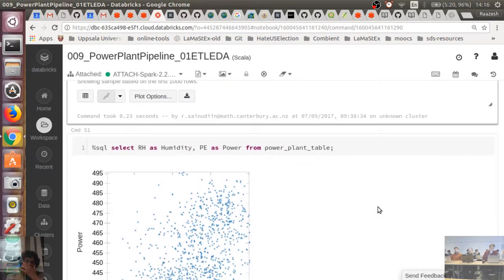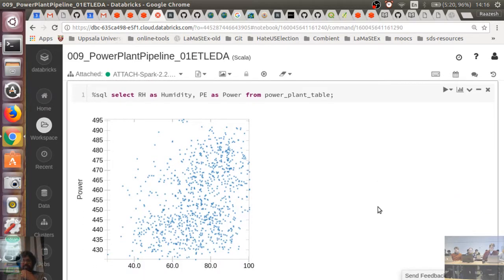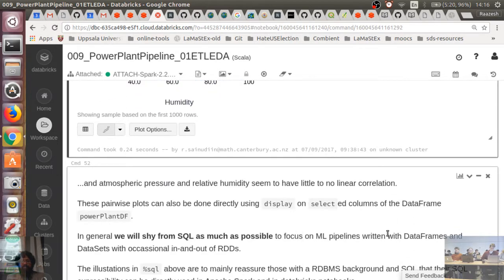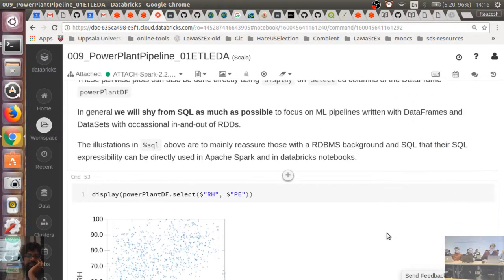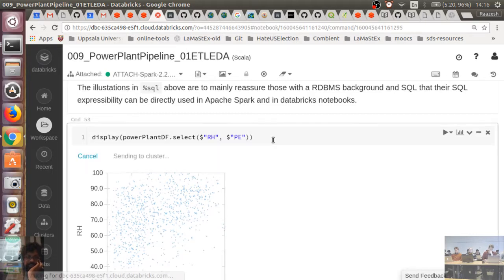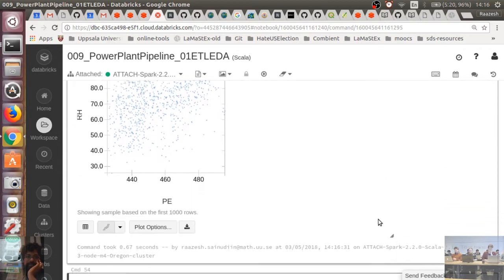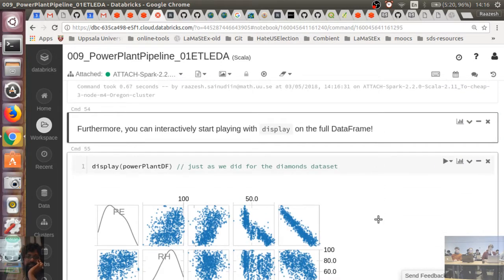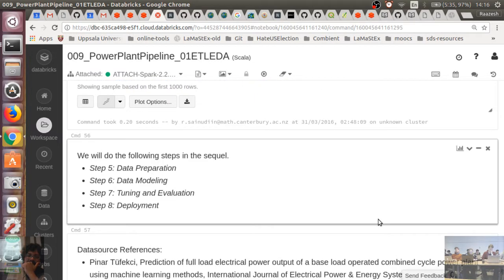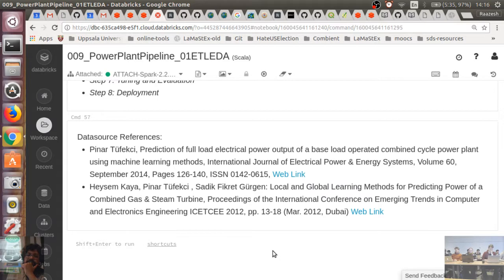I'm mainly trying to show that each of these patterns is telling us different things, and let's see what we can do. As I said, I generally shy away from SQL just because it's going to bite us later, but feel free to play with SQL if you want. I'm just doing the same thing this way. That's mainly what I wanted to show in this one, and these are the links to the original papers.